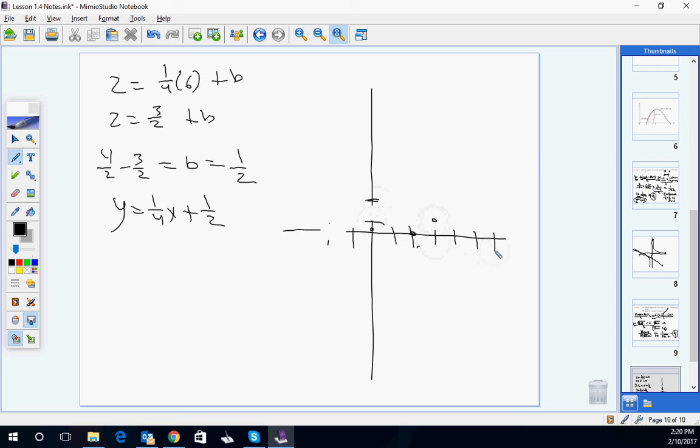2, 3, 4. So it's like that. And then plus a half up 1 over 4. It's essentially going to hit it right there. That's what it looks like essentially. This right here is your radical graph. This is our line, our answer. Sorry, that's sloppy as all get out, but okay.